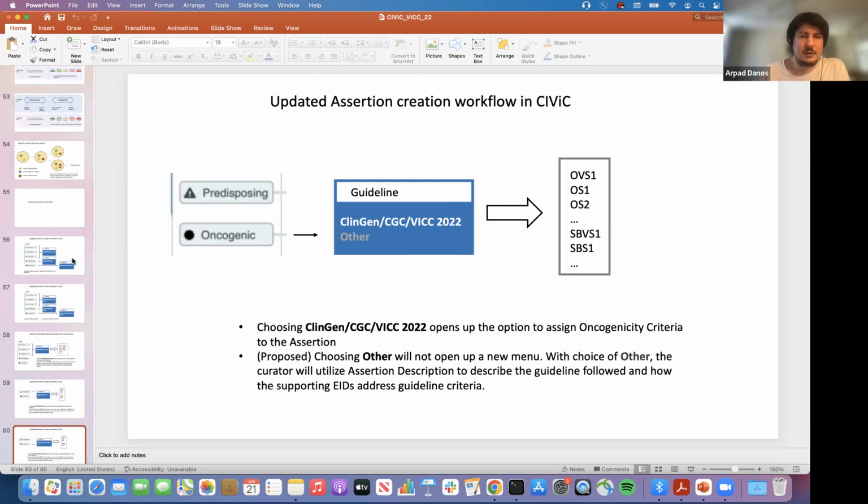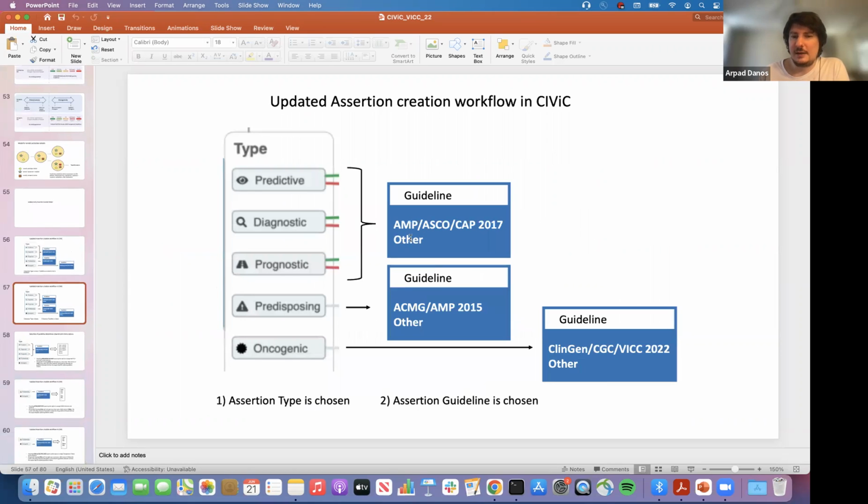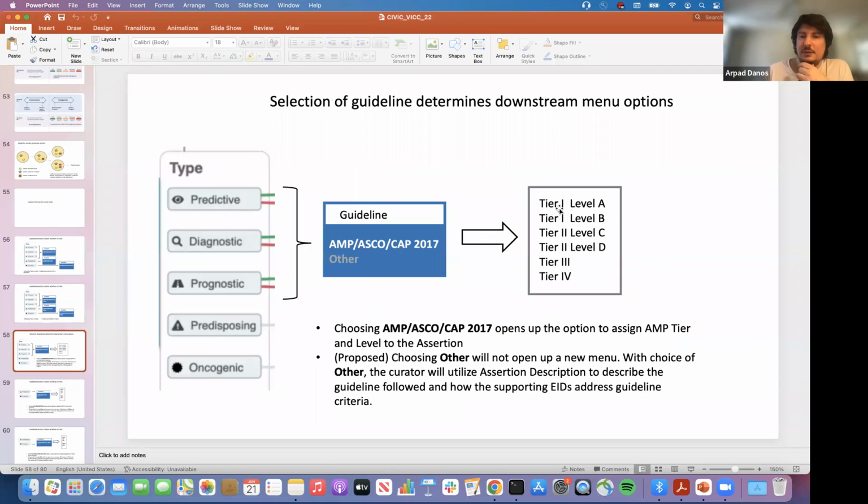But we're also considering giving more flexibility to guideline choice. So maybe when you choose an assertion type, it doesn't just default to this, but gives you the chance to put in other, and then you might be able to use your own guideline or a different published guideline. In that case, these will not appear, nothing would appear. Instead, you, the curator, would be required to describe the guideline you're using in the assertion description field, that large area for free text. And of course, that would still be just a submitted assertion.